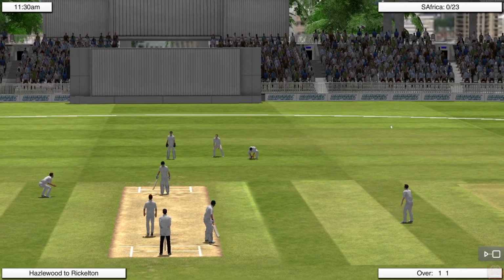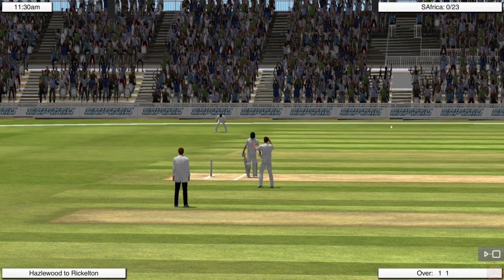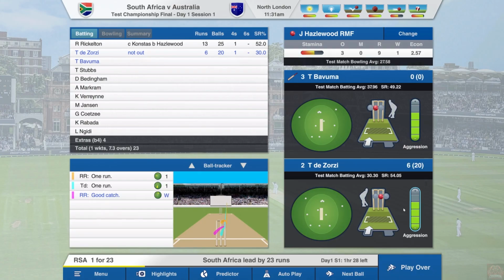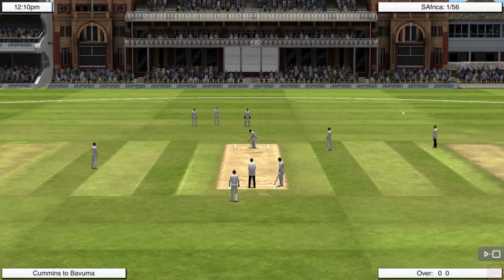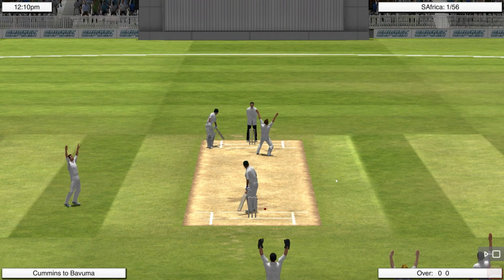Here's Hazelwood. Rickleton snicked off to second slip. Off you go. Good start for the Aussies on a road. 1 for 23, South Africa. So I've edited in some highlights for you, so the video is not quite as long. But the next series will be Australia versus the West Indies in their 3 test match series that just finished this morning. Bavuma, plum, middle and leg.